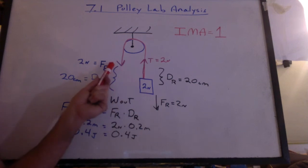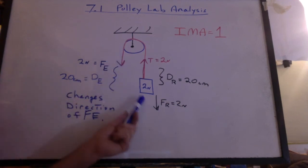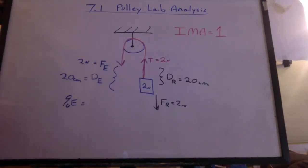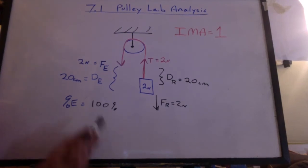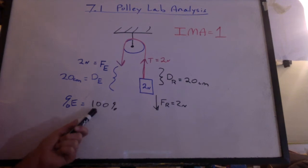So why would I want to use a pulley if I could just lift it straight up? Well, the pulley can change the direction of the effort force. Now I'm pulling down. If this was very heavy, I could use my body weight to help pull it down to get that to go up. Even if it was something light, like a flag at the top of a flag pole, I don't have to climb the flag pole — I can just pull down and have that flag go up. The percent efficiency is the work out over the work in times 100. They're both 0.4 joules, so it's 100% efficient. In the lab you may not have gotten 100% — it should be lower if there is some friction. Due to reading errors you may have gotten a little bit over 100, and that's okay. But there's no way this should be 140%.